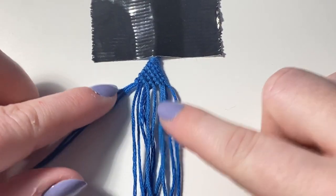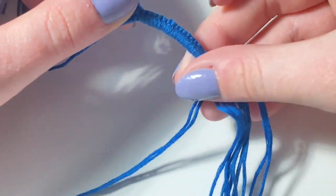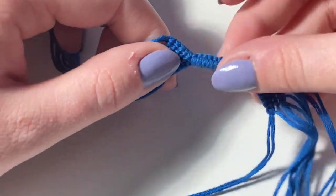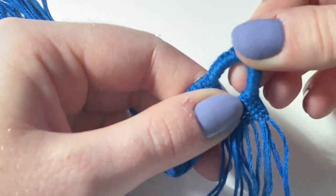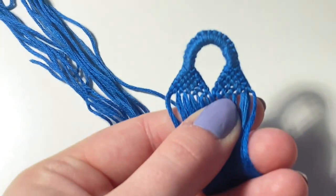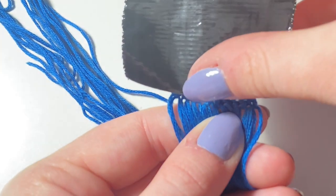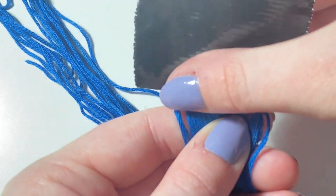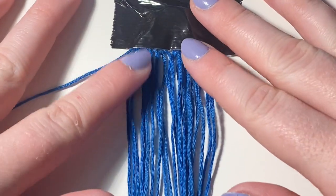All right, so there is the other side of my triangle and done. So that's basically all there is to doing this start. From here, you just bend it into place and line it up how you like it. And then I just put a piece of tape down on top of it to hold it in place. So then from here, you can just go ahead and start your bracelet.